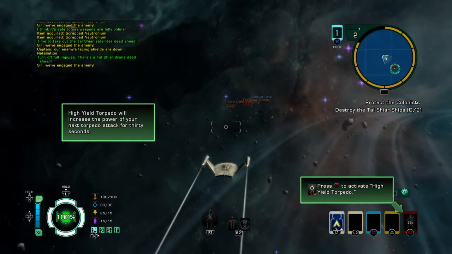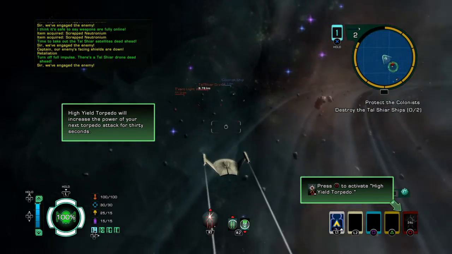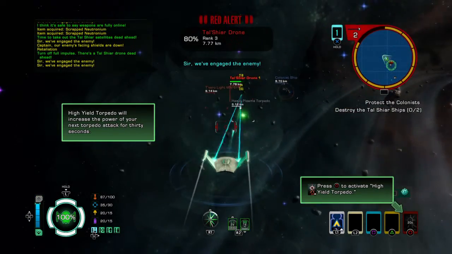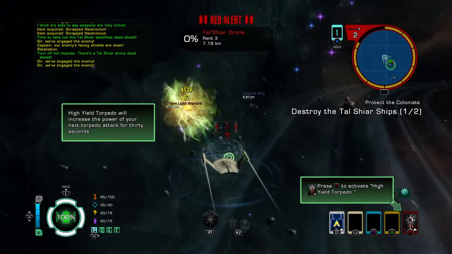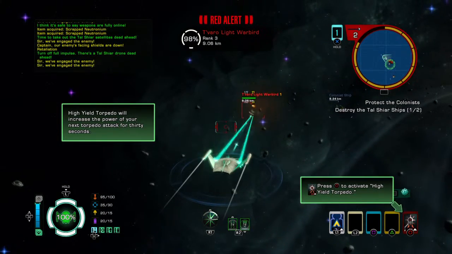High-yield torpedo will increase the power of your next torpedo attack. Yeah, but it's a slow torpedo. It can also be destroyed, which she's not saying there, but it can.